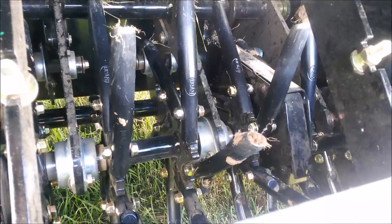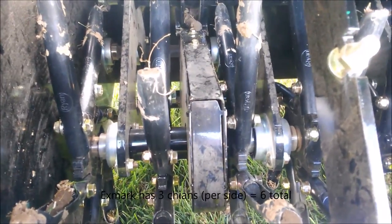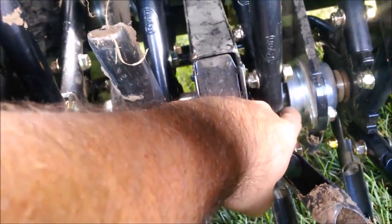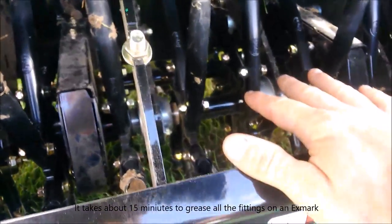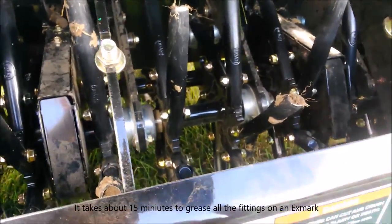If you look in here, you'll notice this machine is quite a bit more simple than the Exmarks, where you only have two chains coming back here. With an Exmark machine, you have three chains that come back here, three chains to maintain. Also, every one of these bearings on an Exmark machine gets greased. There's a grease fitting on the top on half of them and a grease fitting on the bottom other side. So you have to come in here weekly, grease all of those bearings, then you have to climb under the machine, grease all the other bearings from the underside of the machine.